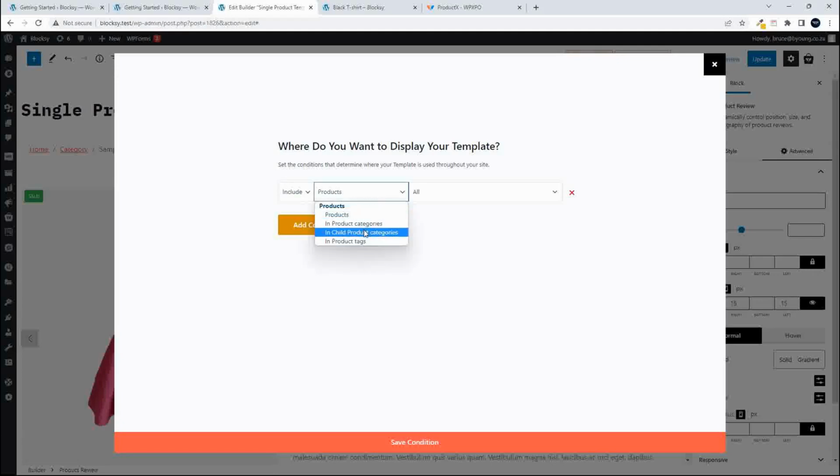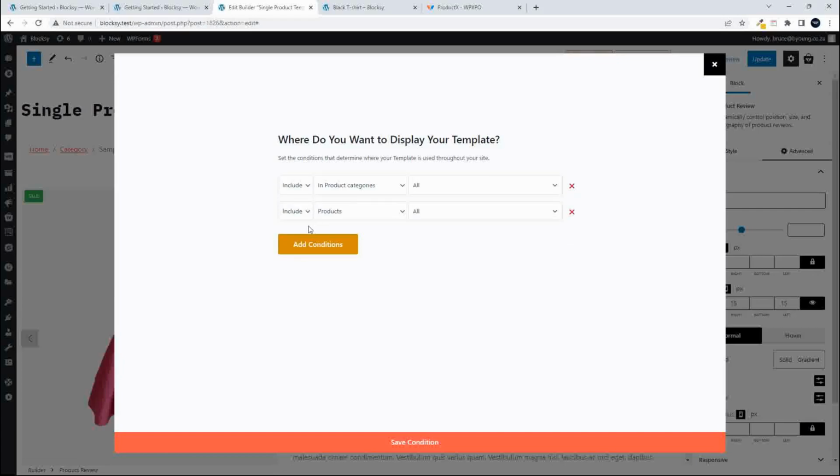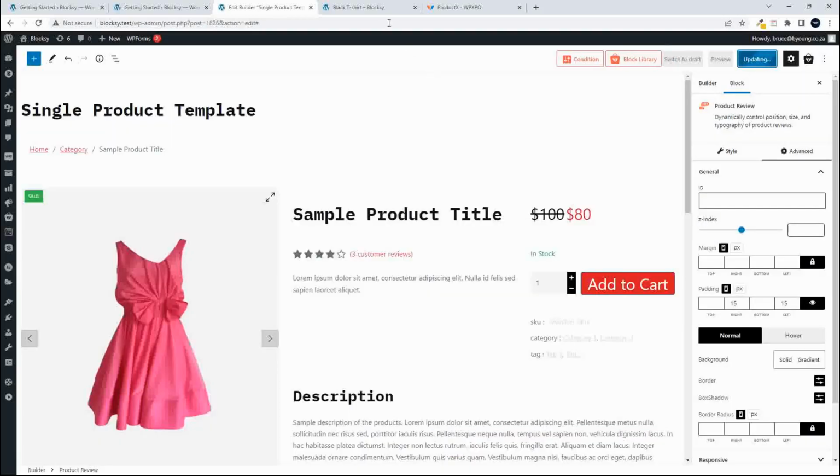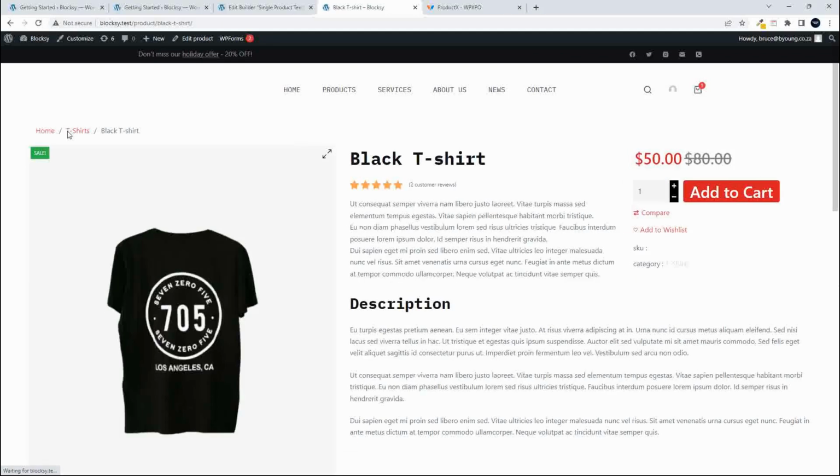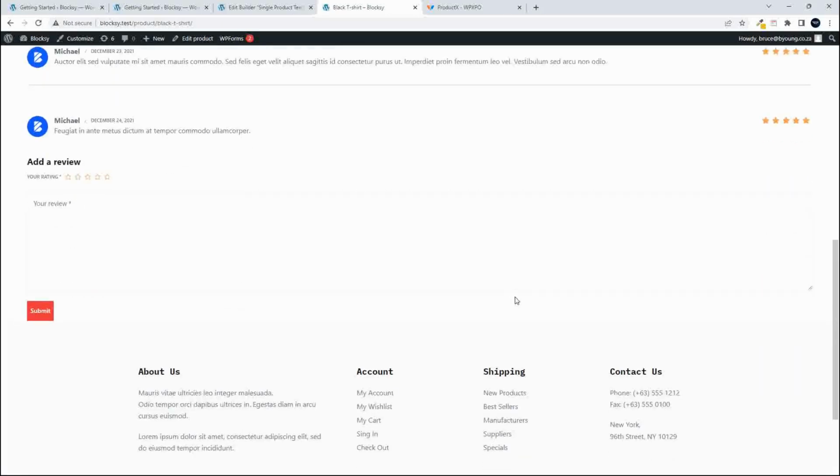So include in product categories all. Let's add another option in child product categories all. Save condition. We'll update, and now when we refresh, right, so now it's been applied to all the main categories and all the child categories.